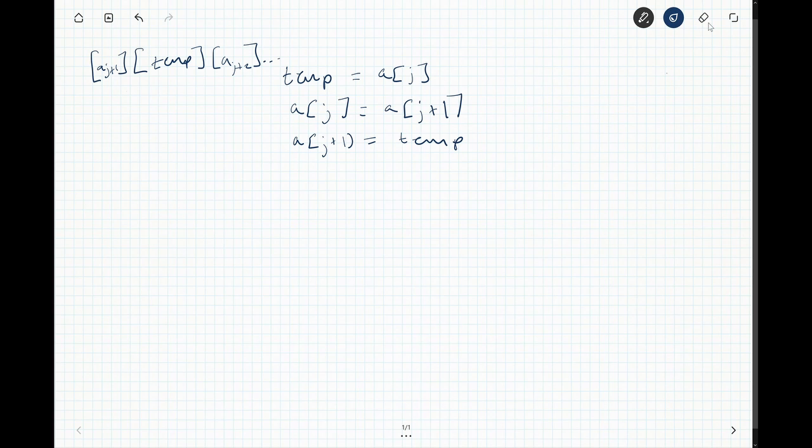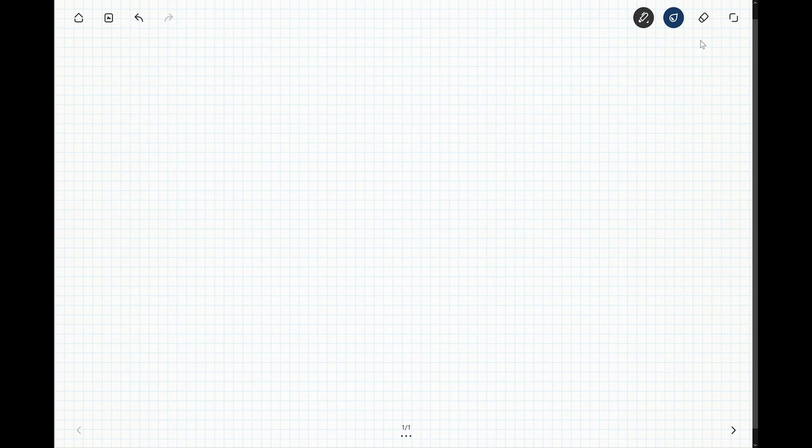Okay, let me erase the whiteboard. I don't remember the example that we had, but it was like 1, 3, 2, 4, 7. So what we have to do is go once all the way through, and then we get our first 1, 2, 3, 4, 7. Now we don't need to worry about this guy, because it's been taken care of. And we need to go through again.